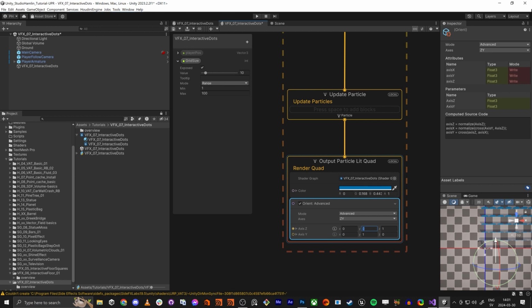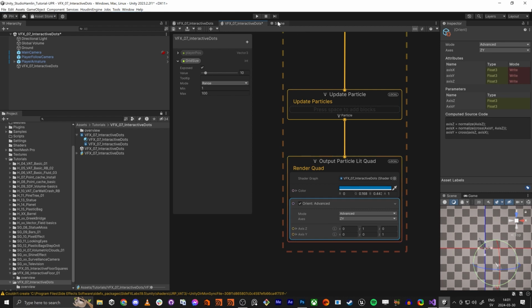If we do 1 here on the Y, that means Y is the forward, and the Y value is going to be the up value. And if we do that to Z, that means for the plane that we have, the up value is in this blue line here, right? And then the forward direction is in the Y direction.